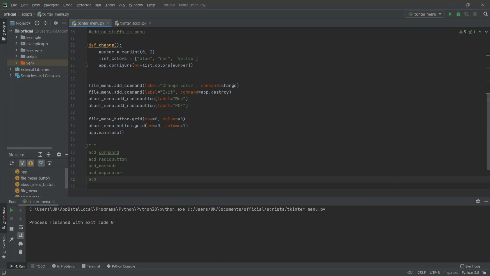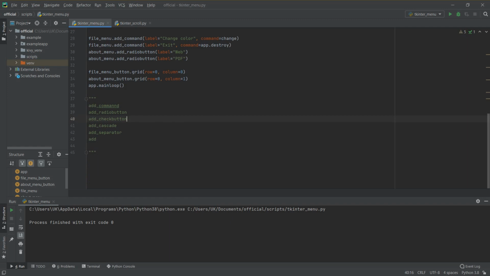Okay, I've forgotten add check button. So I have add command, add radio button, add check button, add cascade, add separator, and add.